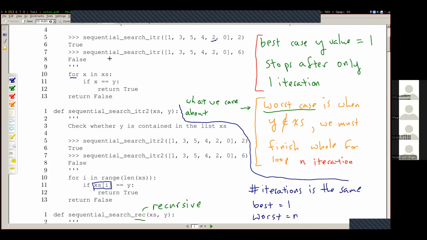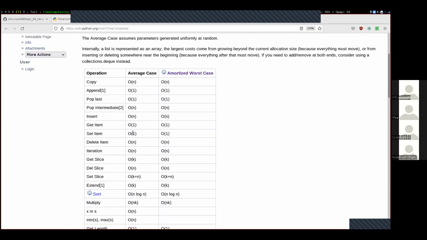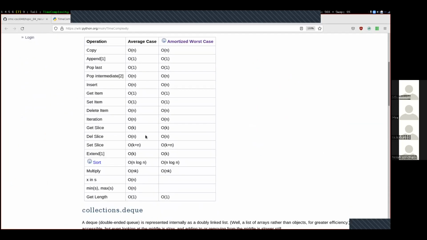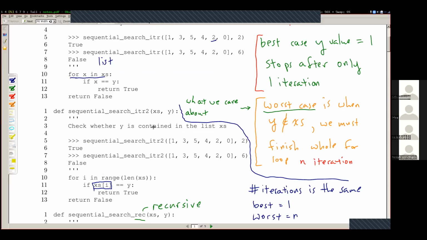I'm going to use blue up here for a list. And here, this operation right here in the documentation over here is the iteration. Anytime you see this iteration in the time complexity chart, that refers to a for loop happening.